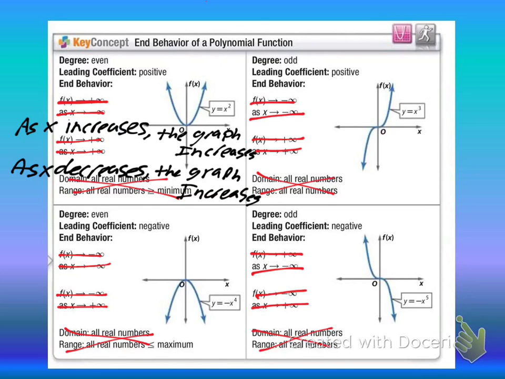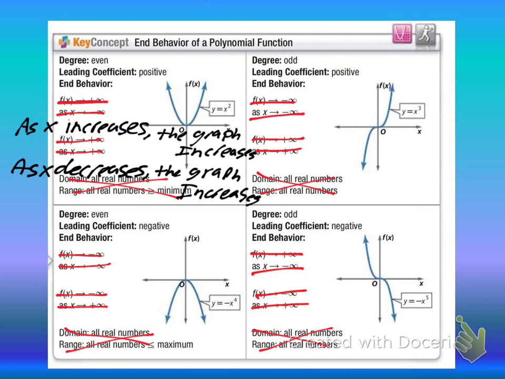Sorry about the clutter, but I should probably split these up into 4 slides. Every single even degree polynomial with a positive leading coefficient has that similarity. Now, you notice if you slide back up in your book, if you look at your 2nd degree and your 4th degree, there's a whole lot of nonsense going on in between the ends on the 4th degree as compared to the 2nd degree.